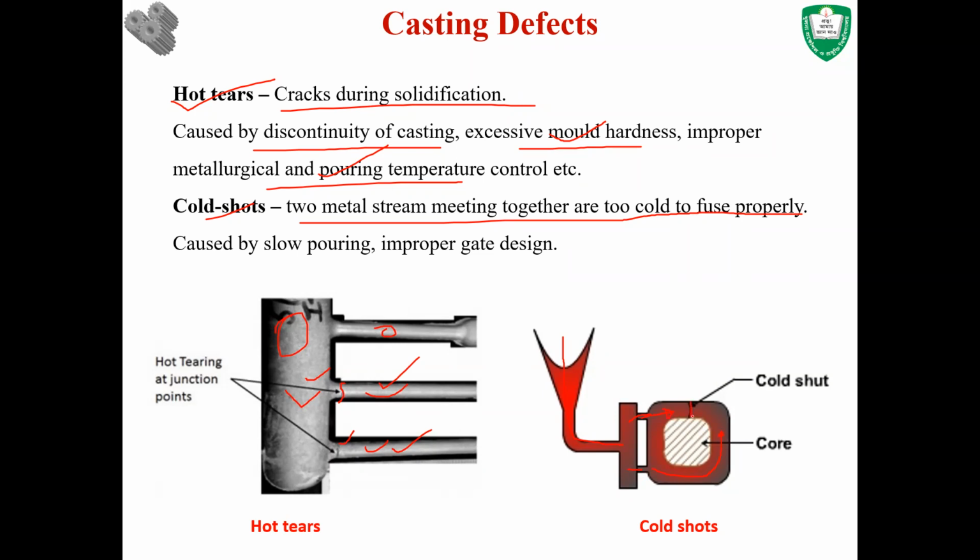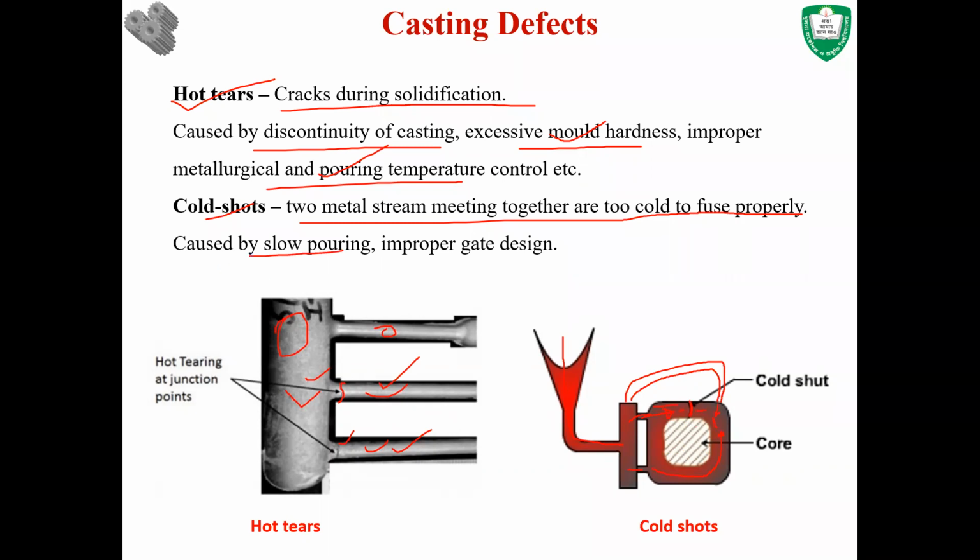In this case, by the time the material reaches this location, both of the streams have become cold. That means partially solidified. And once they are partially solidified, they cannot fuse together. They cannot become continuous. They actually create a defect in this region. That means the material from this stream and the material from this stream are not fused together. So in this case, you need to really take care of the gating. You might want to provide another gate in this region so that the material gets in this way too. So there will be 3 streams and they get quickly fused.